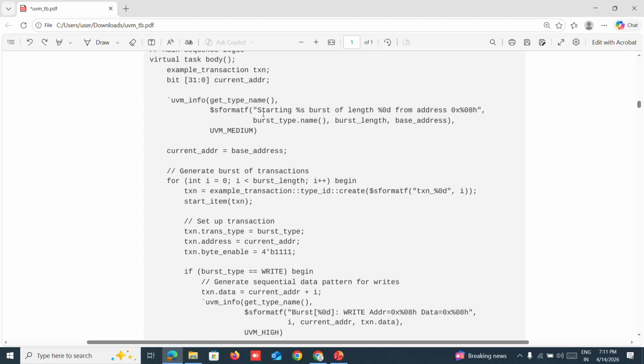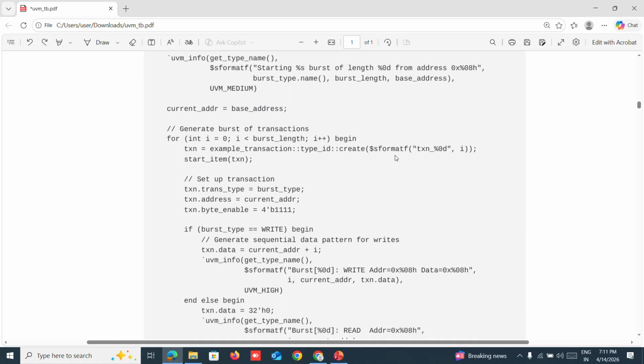So string formatted: starting a %s burst, length is %0d, and then see here, address from address 0x%0h it is starting, and then the burst type name. So this is the string burst name we are printing, and %0d is the burst length, and then the address, so the base address we are taking. Okay, that is the information message we are writing, and current address equal to base address.